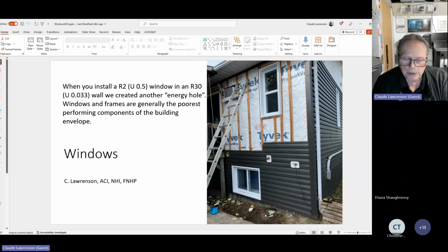But luckily, issues with windows can often be avoided if special consideration and care is given at the design and planning stage, and equally as important, also at the installation stage. So what we're going to present here is windows being an important detail, and a little bit about the background on windows and maybe the selection of windows, on how best to install them and thinking about windows in general.